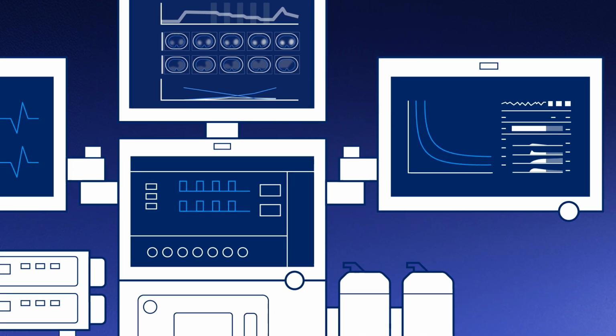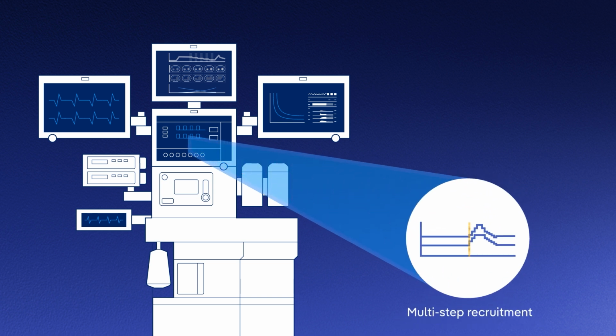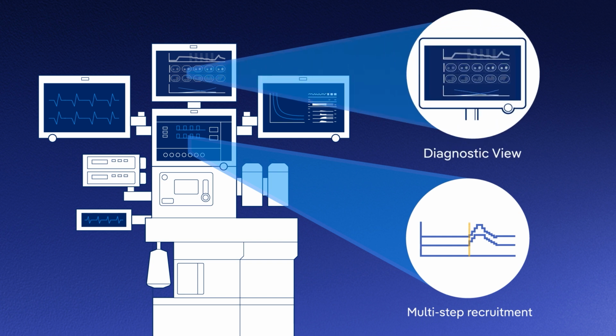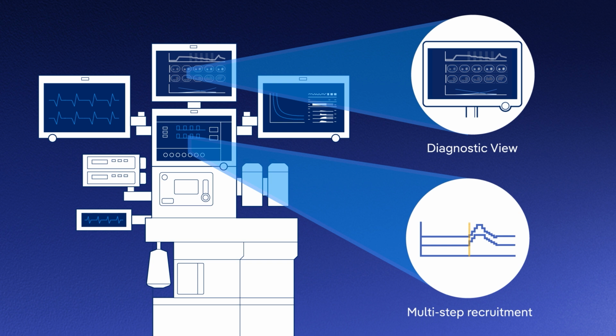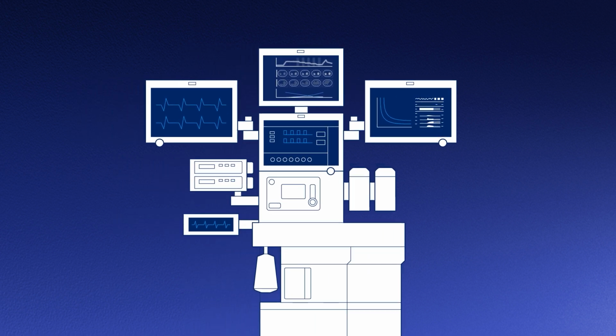Combining PulmoVista 500 with Dräger anesthesia machines unlocks even greater potential in patient care. The automated lung recruitment tool of the anesthesia machine streamlines recruitment maneuvers, while PulmoVista's real-time imaging instantly shows how the lungs respond. Together, they help you quickly identify who benefits from recruitment and which individual ventilation settings are needed for every patient.